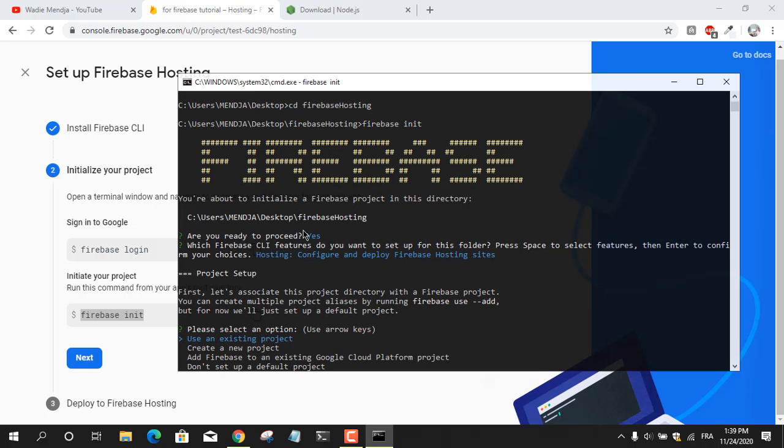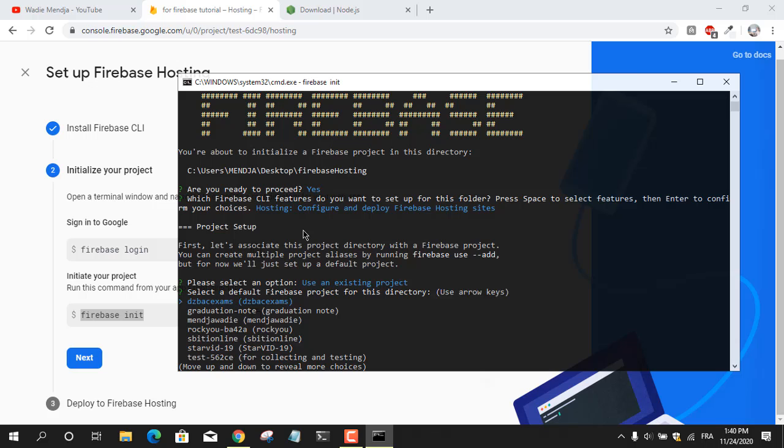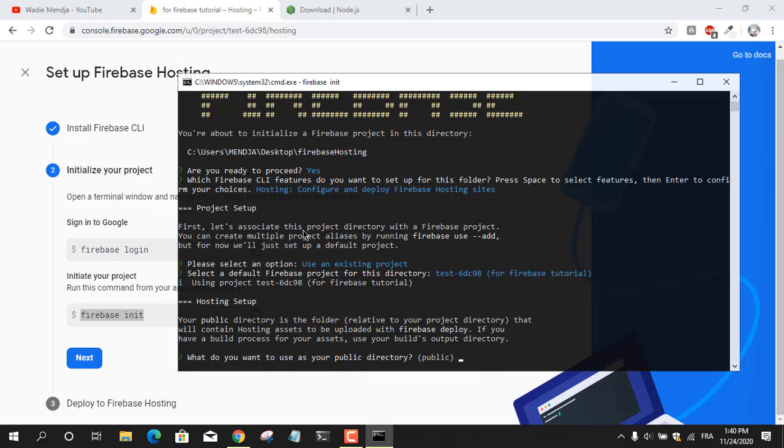And then here you need to select hosting by hitting the space key. Hit enter, and here you can use an existing project or create a new project, or you can add Firebase to an existing Google Cloud platform. So we're going to use an existing project, so we're going to choose the first one, which is use an existing project, and here I'm going to choose the project for Firebase.